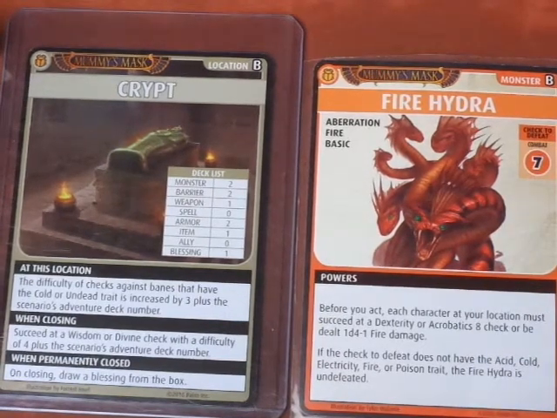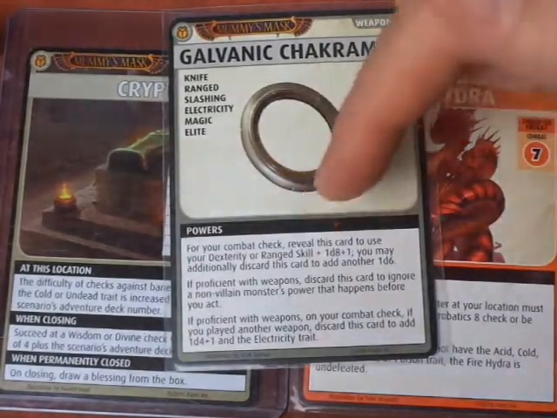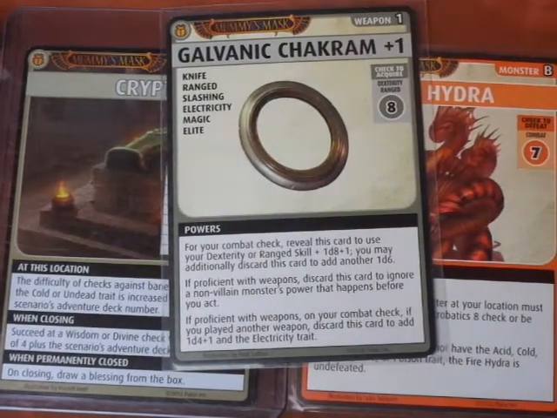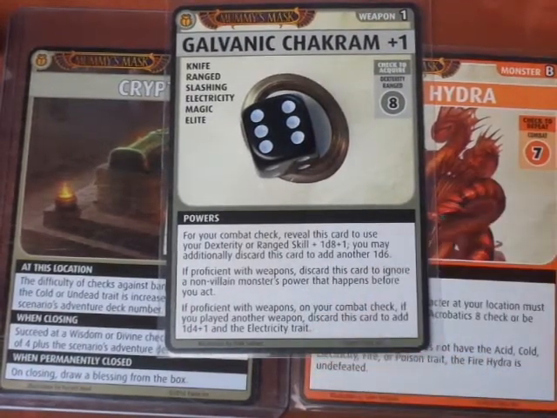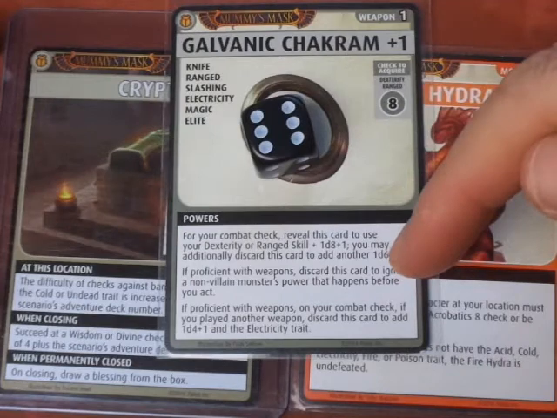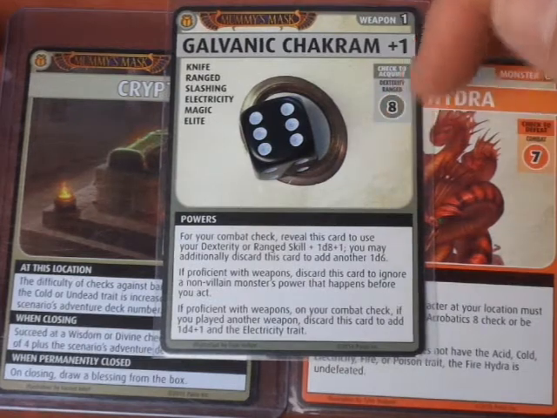So what's going to happen is that we'll use the Galvanic Chakram, Dexterity Range Skill plus 1d8 plus 1, and we'll discard it. Drelm's Dexterity is d6. See, if he had another weapon, he could gain the electricity trait, but he doesn't have another weapon. That's what's kind of frustrating. He discarded 2 of his weapons. That's another good reason to keep this Galvanic Chakram. It's a really useful card.